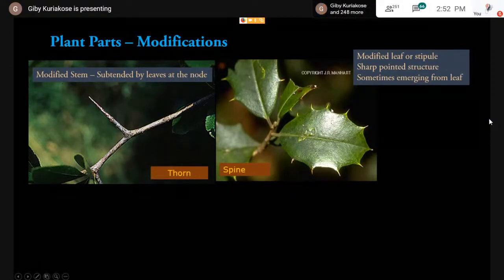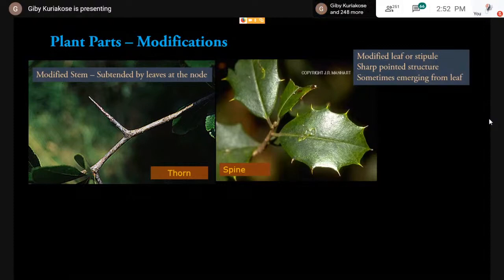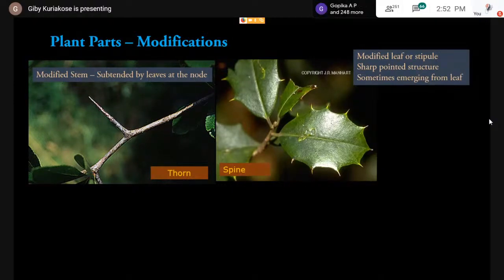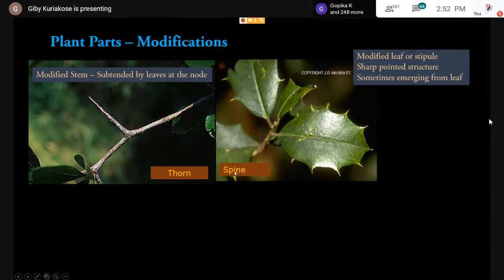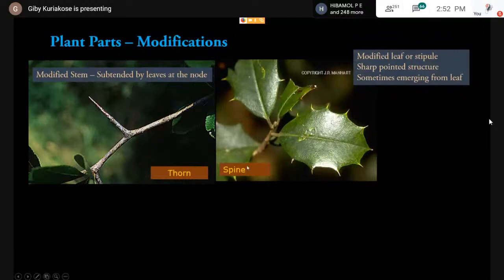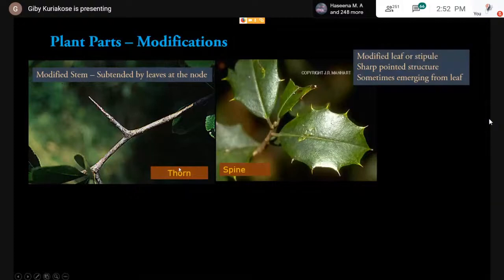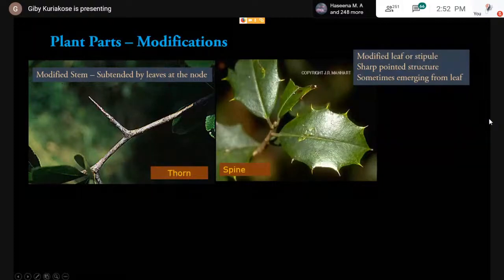Acanthus ilicifolius, a mangrove plant: you may not be able to collect the leaf because of the presence of this kind of spines along the margin. Those are spines, not thorns. So when you get spines in a key, you have to relate it with a modification of leaf or stipule. And whenever you see a thorn, don't confuse it with spines.